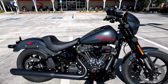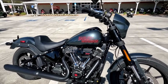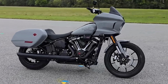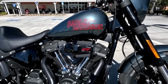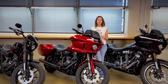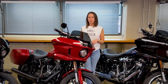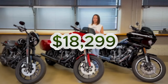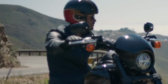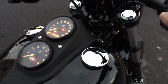Beyond the numbers, the Lowrider S features a lightweight frame and premium suspension system, making it incredibly easy to control even with all that power. Senior riders will appreciate its lower seat height and center of gravity, providing confidence at every stoplight and every corner. The straightforward design also makes maintenance a breeze, with easily accessible components and fewer complicated systems to worry about over time. The Lowrider S carries a starting price of $18,299, offering serious value for riders who want muscle and reliability in one package. You're getting a bike that isn't just fun to ride. It's built to go the distance, year after year.